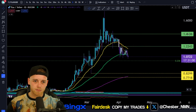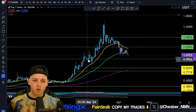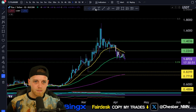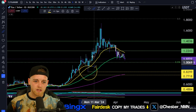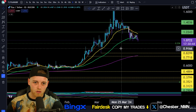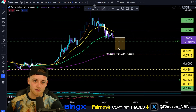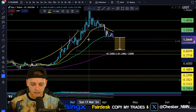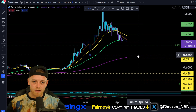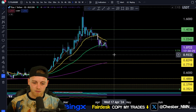Now this is where it gets important, because since we broke this high, we haven't had a significant pullback with consolidation and then the high broken again. That's what you need for a higher low. If you don't have strong higher lows, you can expect price fluctuations to previous higher lows and still be in this bullish trend. The previous higher low is actually all the way down at around $0.83, so you could see a price fluctuation down to that area, especially with the halving coming through.